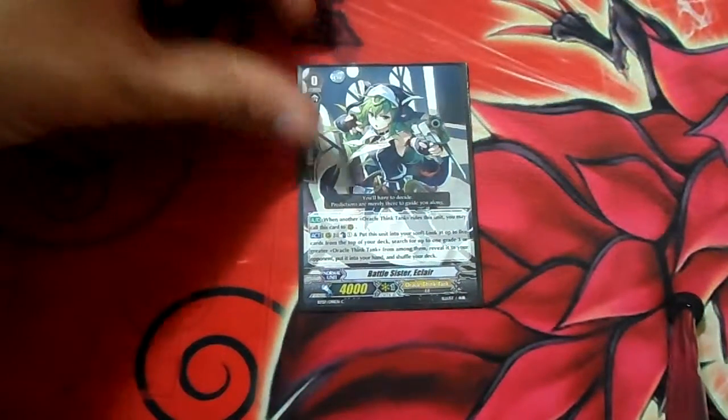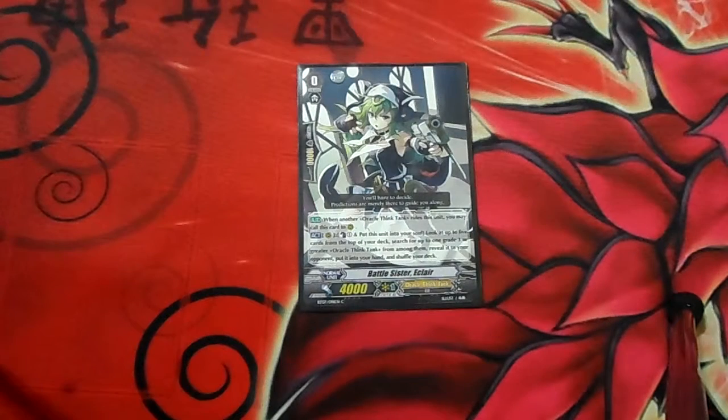Sorry. For my starters, I have Battle Sister Eclair. What I love about this card the most is that her counterblast is superb.